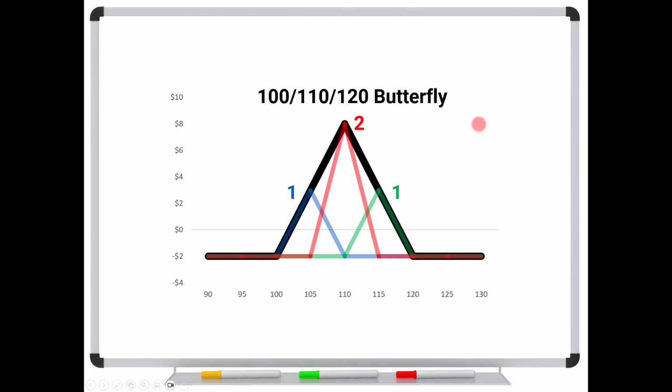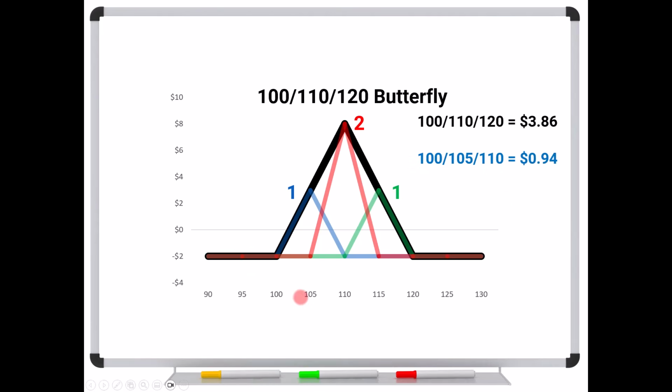And there they are. Now you might think this is some type of visual trickery, but let's see if it works out mathematically. Let's start with the black butterfly right here, the 100, 110, 120. We put that into a pricing model, and let's say that it comes up with a value of 386. Well, keeping all those prices the same, let's check the 100, 105, 110. And that same pricing model is going to tell us that this blue butterfly over here is worth 94 cents.